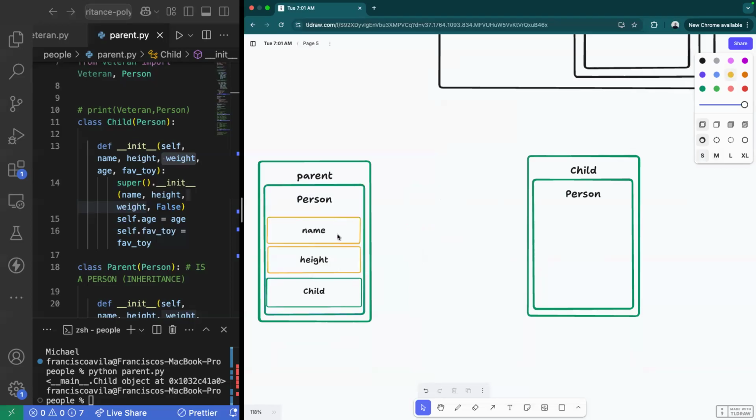So the key difference between name and height is that they are properties that belong to parent and hold a value that doesn't relate to another class. The reason this is composition is because one of its properties is of a class that we have also created. Did that answer your question, Carlos?